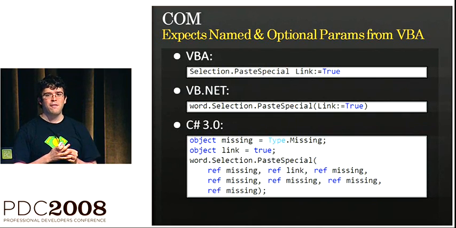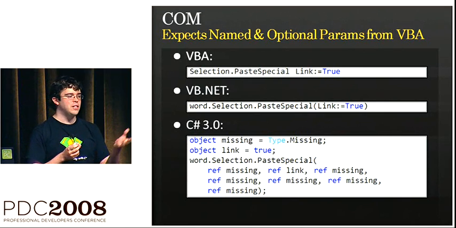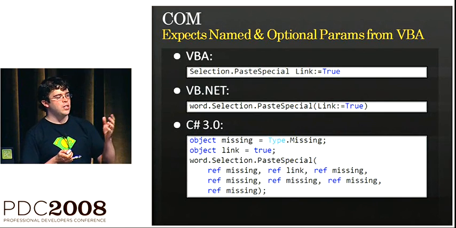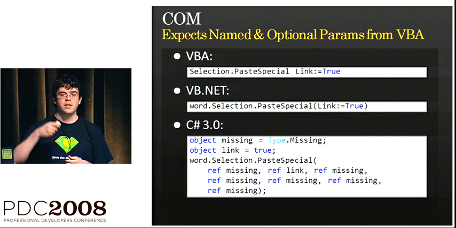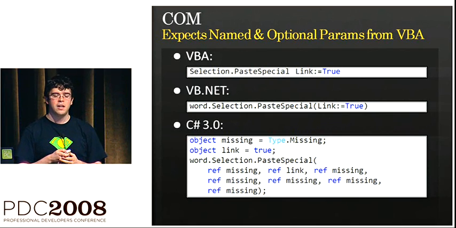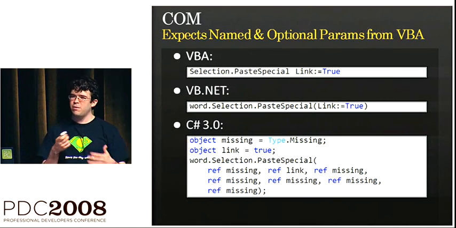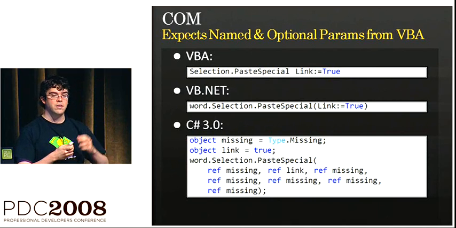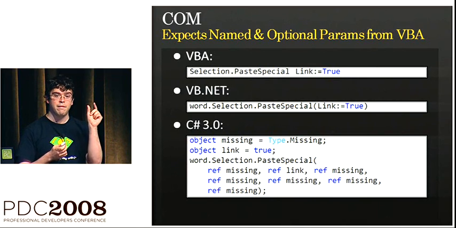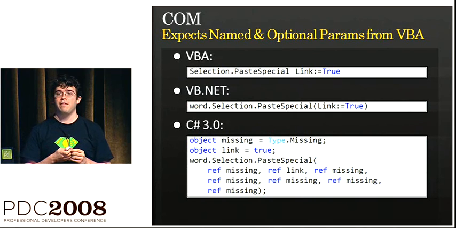And if any of you have actually done Office development with C#, this should be very familiar to you. This is probably about the worst case situation you can have. This is something from the Word object model. Not only do you have missing parameters that you have to specify because there's no support for optional parameters, but you then have to put them into temporary variables to pass them in because the Word object model goes overboard and uses by ref parameters all over the place, even when the parameters are not really by reference. This didn't really matter back in VBA, but it does matter in C#, where you have to explicitly say ref and pass an actual variable when you're calling something and you want to pass the value by reference.